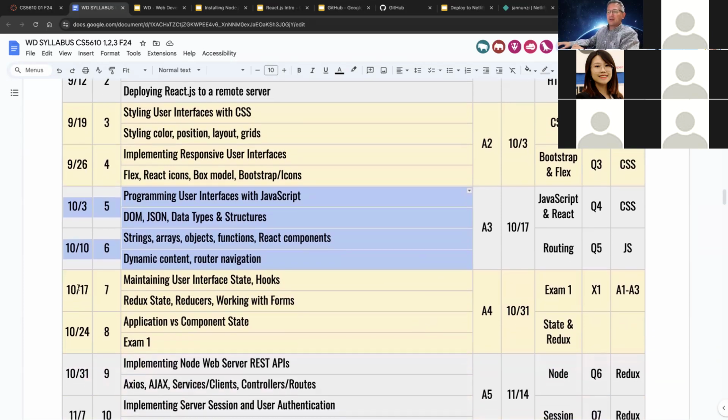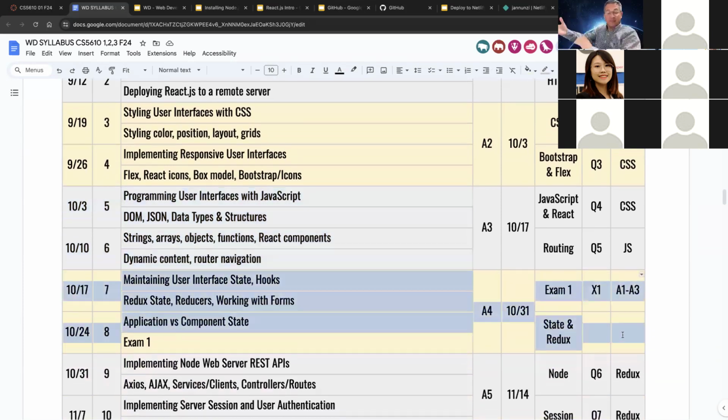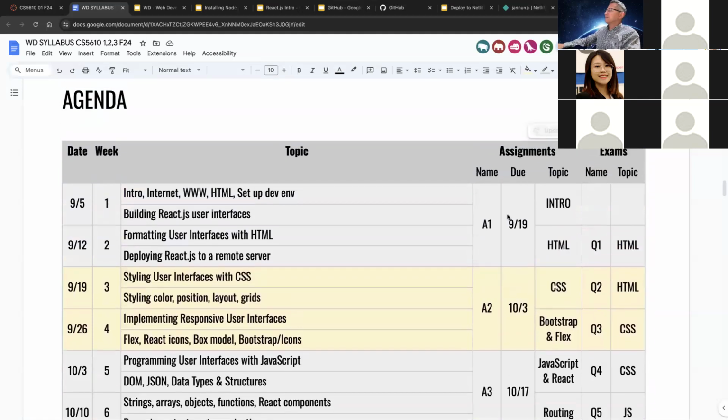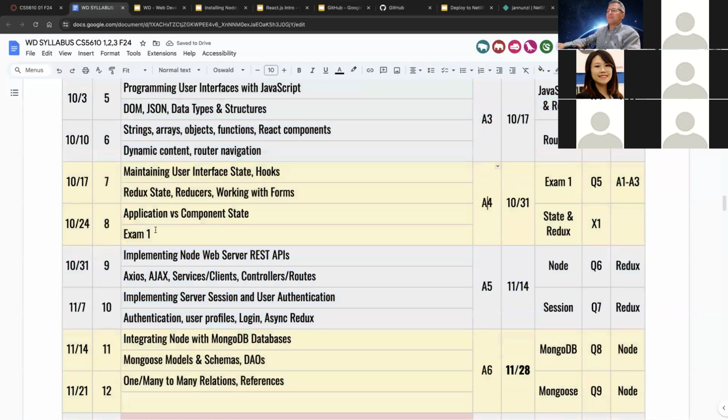Then a couple of weeks after that, we're going to expand on this idea, and we're going to learn how we can modify that data structure, so that as the user interacts with the user interface, they're going to be able to create content, delete content, update content. Do a lot of CRUD operations: create, read, update, and delete data. And as these data structures change over time, as the state of the application changes, the user interface needs to react, re-render and display the current state of that application. So that will take us to the end of the first part of our course.